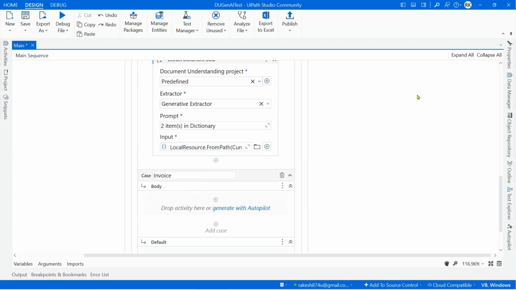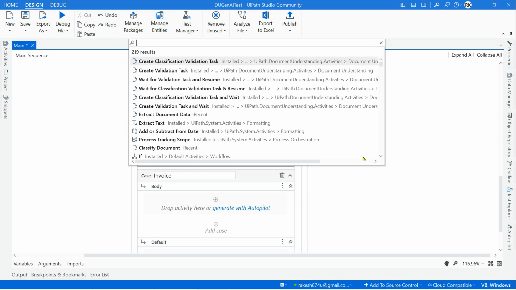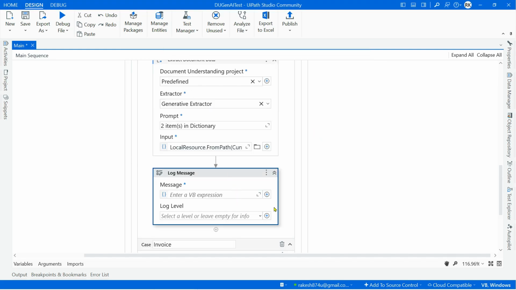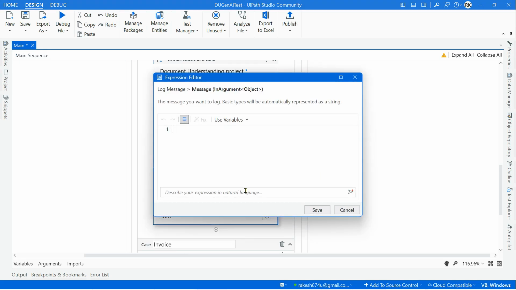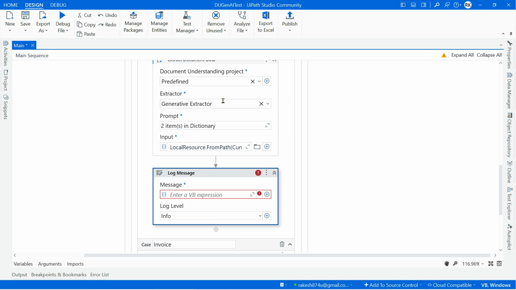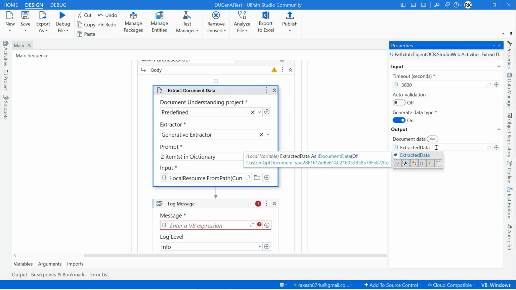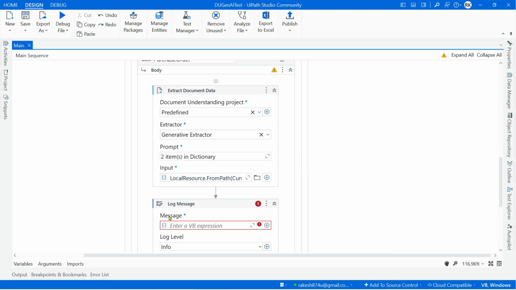Now below this, I'm going to log a message. You can write to Excel and a lot of things you can do. At the moment, I'm simply using a log message, and I'll select info, and I'm going to say what is the variable output for this extraction data. I'll just copy the name of this variable.